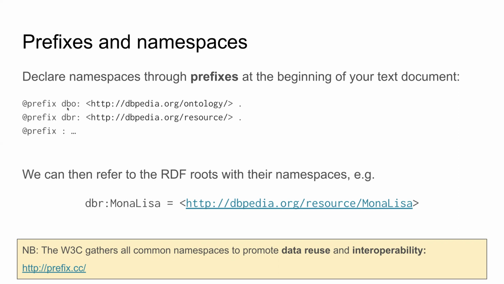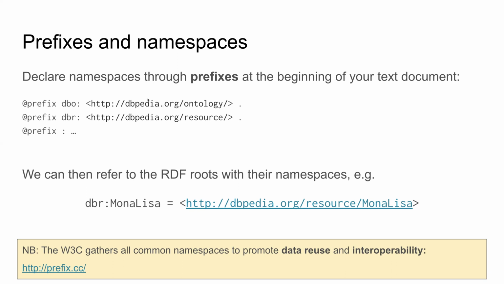You can give it any name, as long as you use this notation: @prefix, then the prefix of your choice, and then a colon. And then here you specify the namespace you want the prefix to replace.